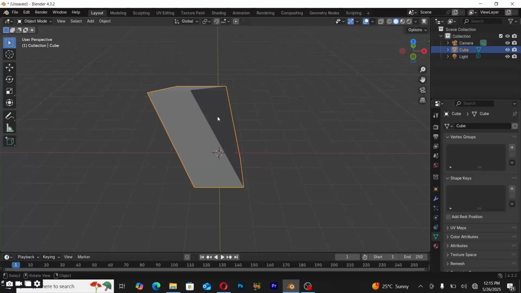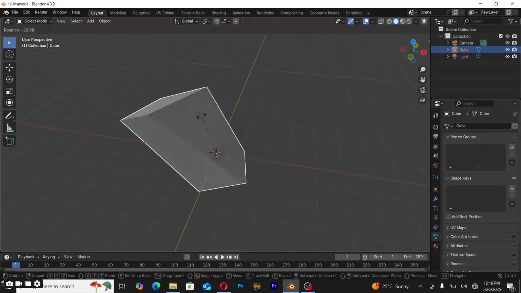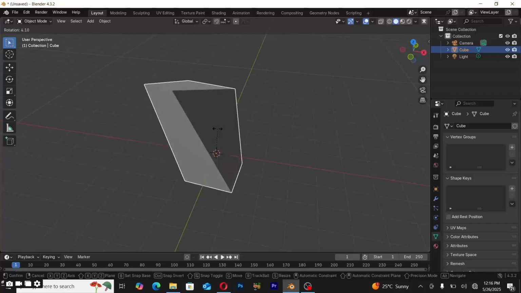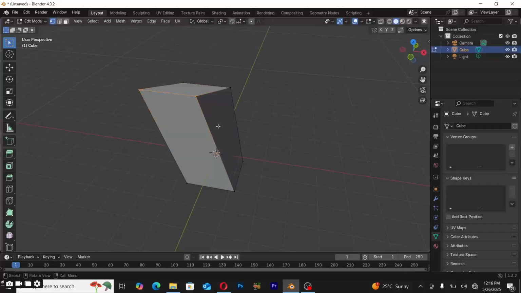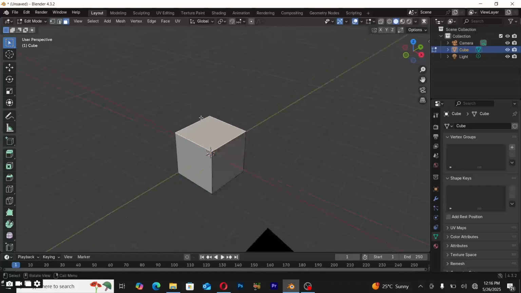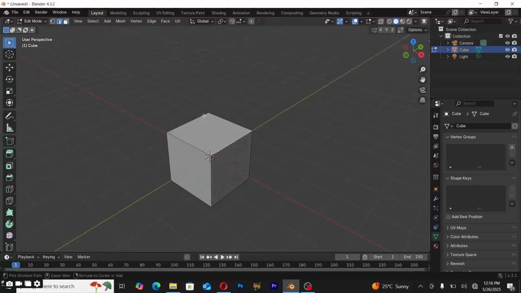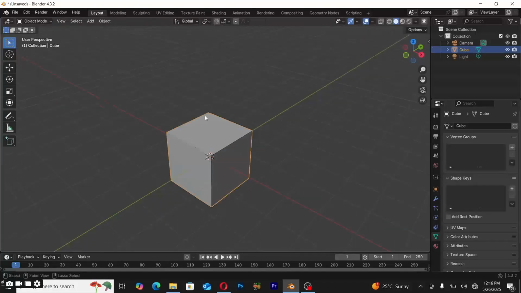What we can only do is transform it as a whole and not as an individual object. So in order to go back, you have to simply press Ctrl Z, Ctrl Z, Ctrl Z on your keyboard, and then Ctrl Z back to object mode.